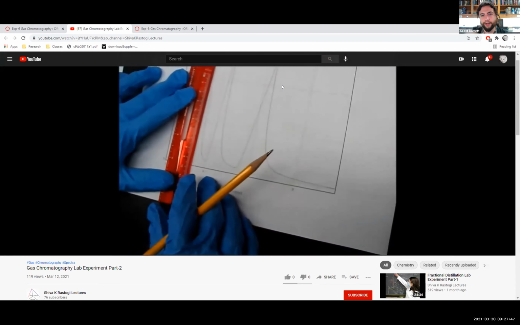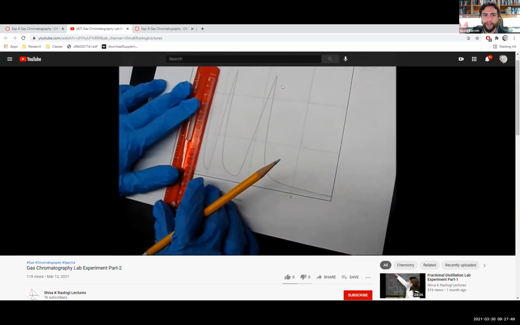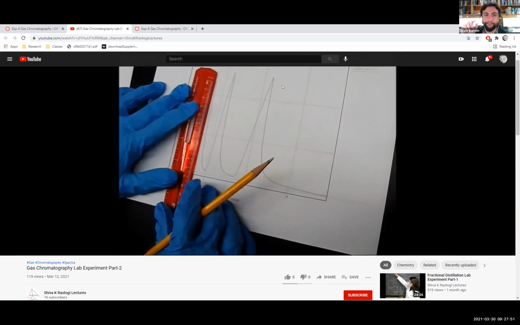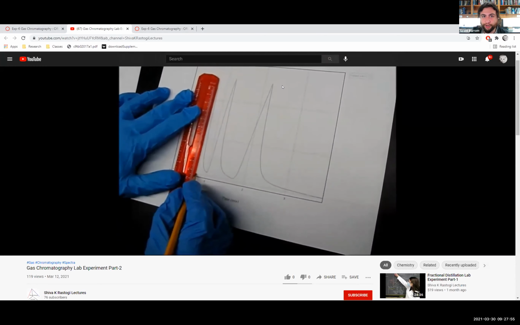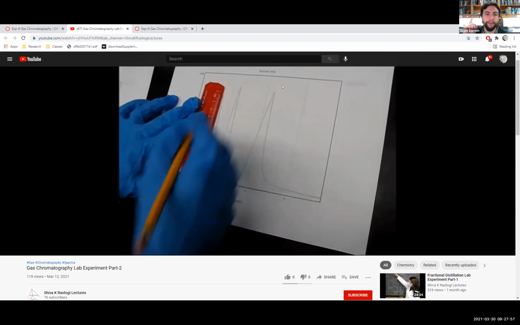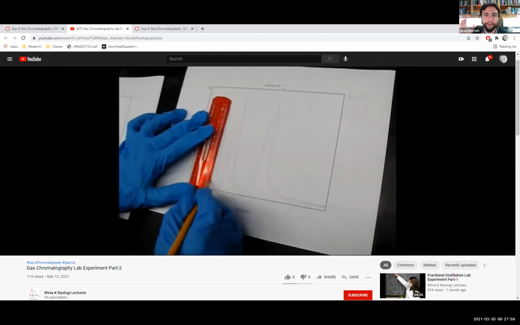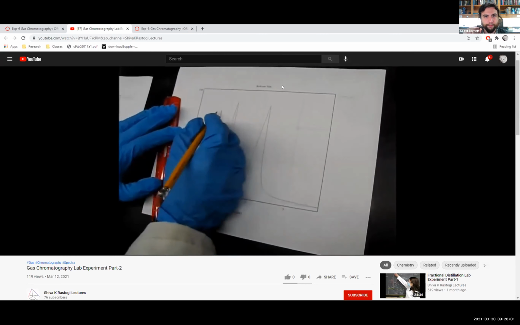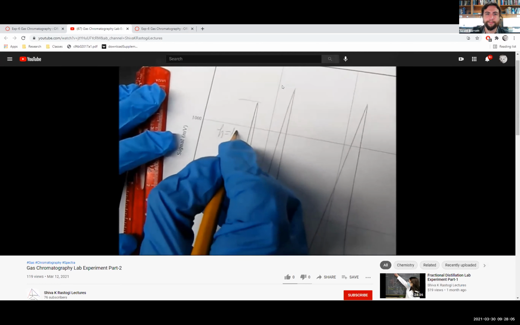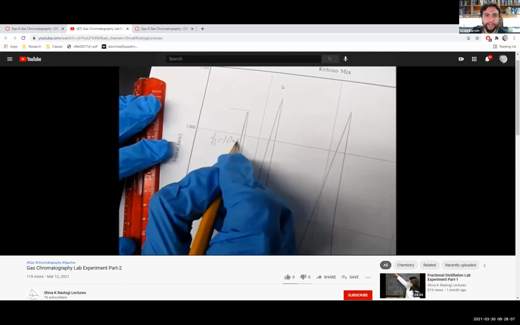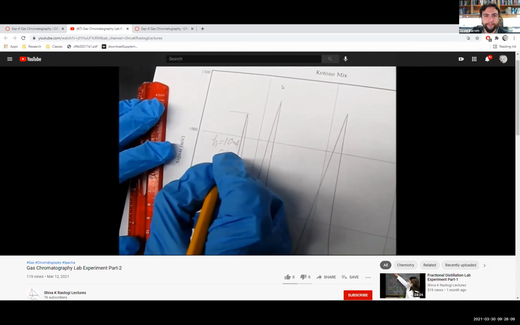So you make a straight line across the x-axis to give us a good basis of where we're going to measure from. Then what we do right here, you take a ruler, you measure all the way straight up to the peak from the base. And what that gives you is, of course, the height. So then we write down how many centimeters of height that is. So in this instance, this would be 10.4 centimeters.